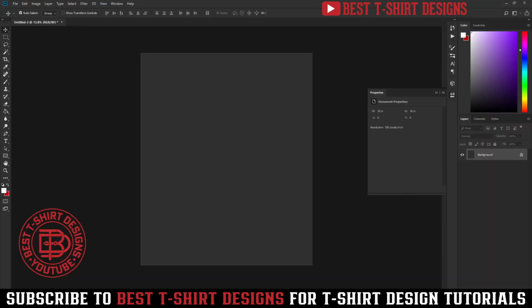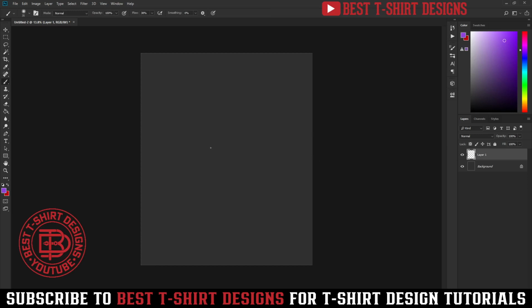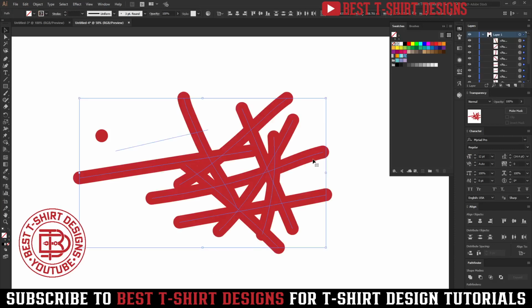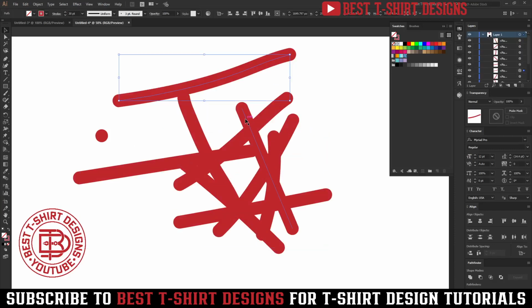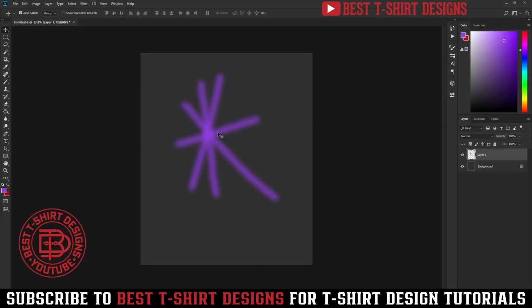But Photoshop works with layers also, but the difference is whatever you do will happen in one single layer. So let me show you. If I select a new layer here, and now take my brush tool, and choose any color which will be visible on black, if I draw it like this, it is going to draw on this layer. If I draw another one, everything is drawing in this layer, and here we cannot select a single object just like we did in Illustrator. So in Illustrator we can select each and every single object, but in Photoshop we cannot do that. So that is the main difference between Photoshop and Illustrator.